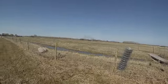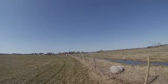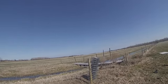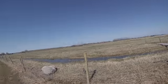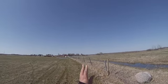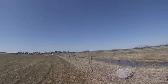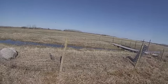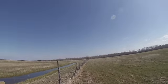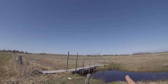Everyone, here we are. I just unrolled this little bit of welded fence and I tacked it in three or four spots. I left it rolled up, so when I pull this down in a few weeks I can just roll it back up. So this whole fence line's got to come down anyways. These are temporary. I'm probably gonna get a post pounder and put in brand new posts here.